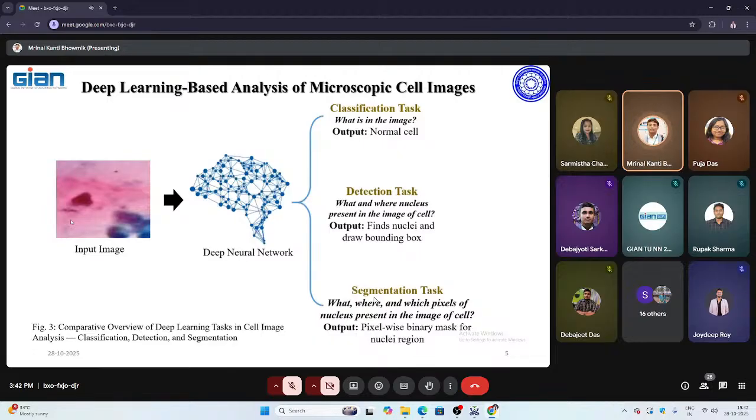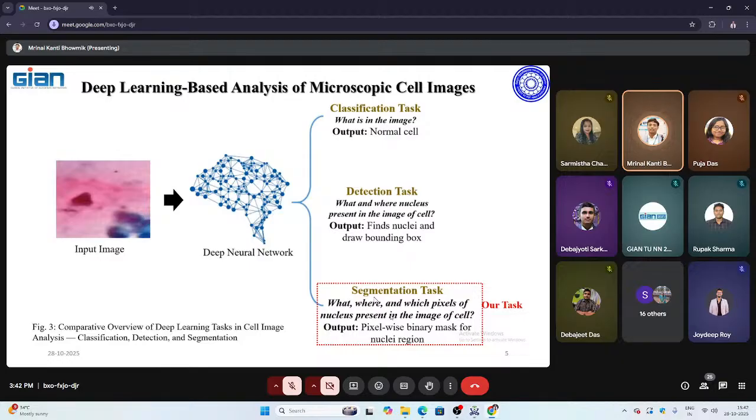For detection, what and where the nucleus is present in that particular image is what we focus on, and detection gives the nuclei location and draws a bounding box. And last is the segmentation task, which tells what and where and which pixels of the nucleus are present in the image, because an image is based on pixels.